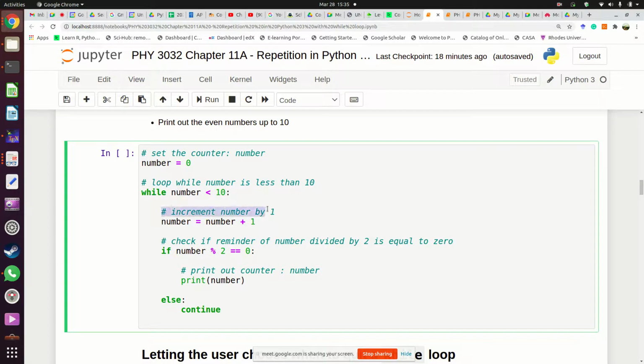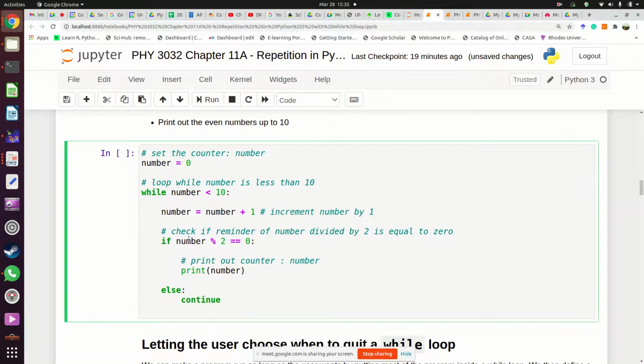Now the first thing we want to do is increase the value of number by 1. Then after increasing the value of number by 1, next we want to check if number is an even number or an odd number.